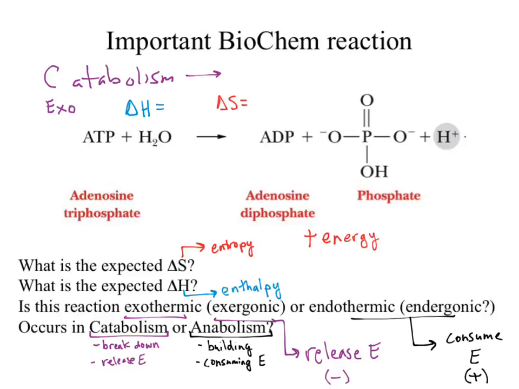If we compare across the equation, which side would have more motion? The right side, because there are more molecules. More molecules means there are more possible things to happen, more motion, which means we're starting at a low value and going to a high value. When we calculate a delta, the delta is always final minus initial. High minus low is going to be positive. So we have a net increase in our entropy or our motion. We would expect a positive delta S for this reaction.